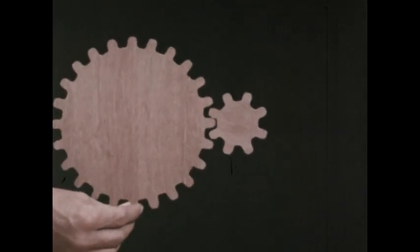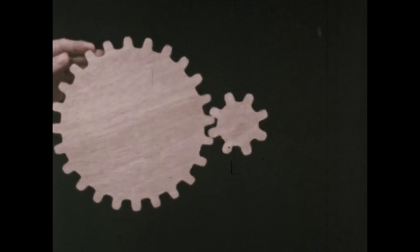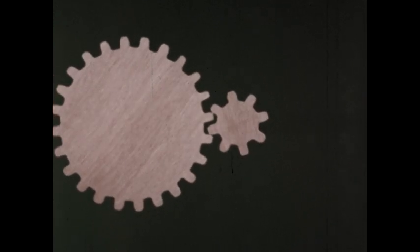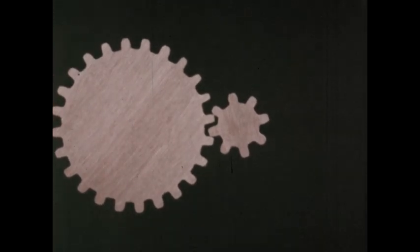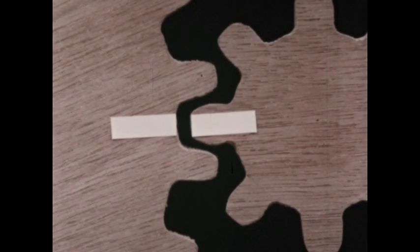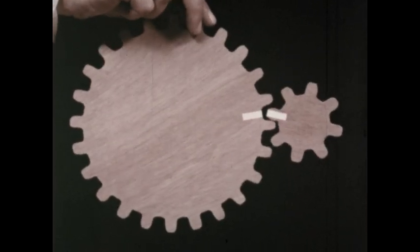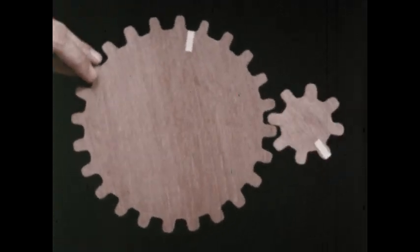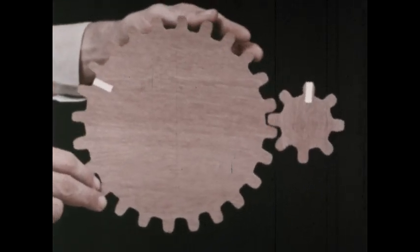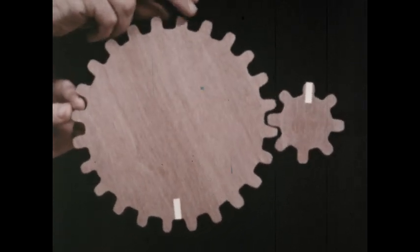By making one gear smaller than the other, with fewer teeth, we can make one gear turn faster than the other. How can we be sure? Mark both gears to give each a starting line. Now, watch the line on the small gear as we turn the large one. See? The small one turns several times in the time it takes the large one to turn once.